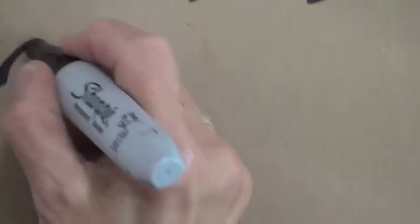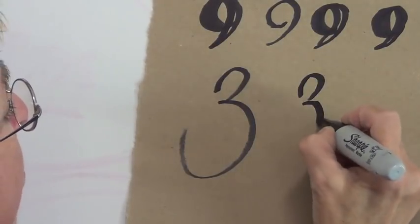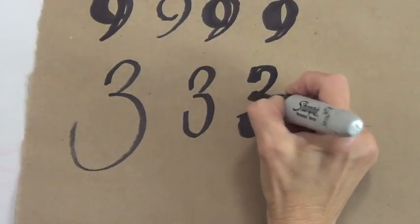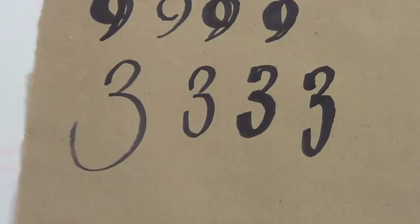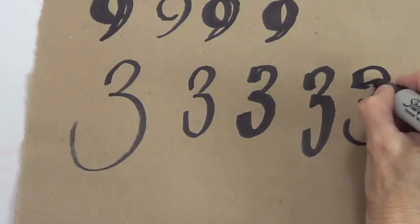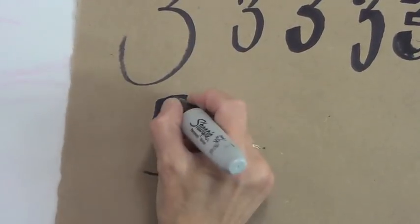3 is my nemesis. This whole thing can just go way out of whack fast. As you can see here, this is compared to that, what am I doing? And with 3, I see personalities, I see faces half the time in my numbers. So this is kind of a friendly little 3. This is kind of an angry 3, like yelling at us. And again, I use that little flag there on the 3 sometimes, just to help me get around. In that case, I can either make it a big fat top on the 3 when I fill it in, or I can leave it hanging there and just go around like that and fill that in.